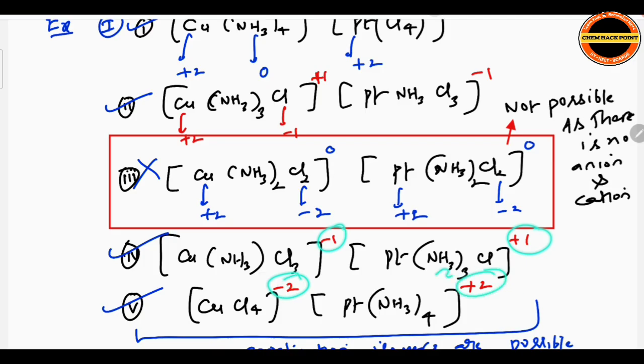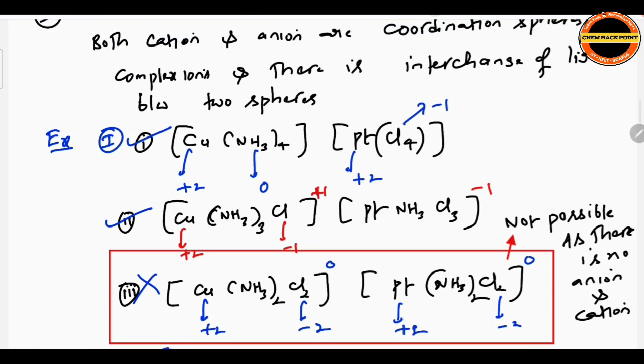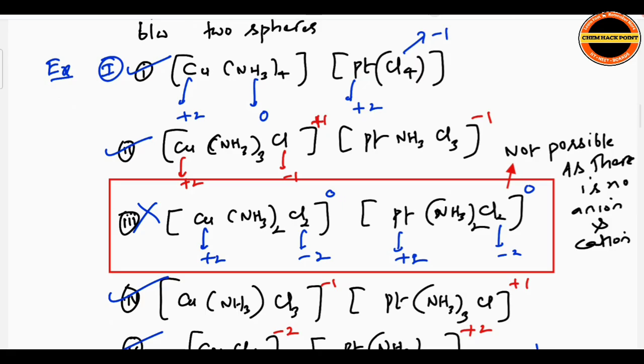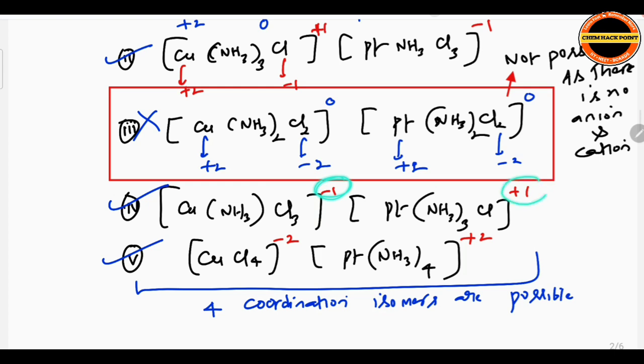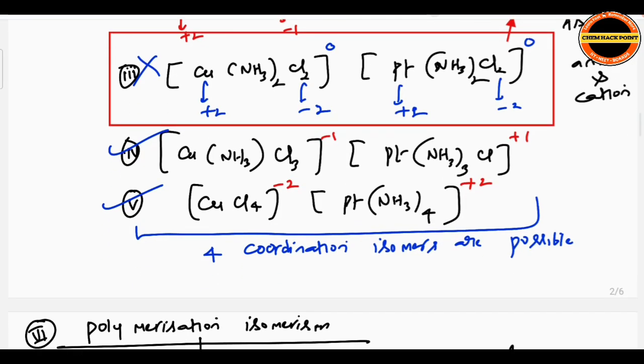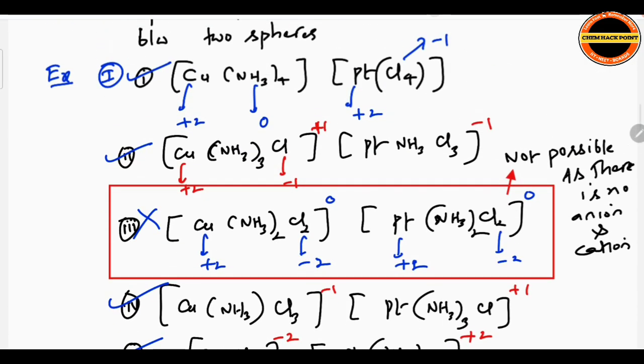Whatever I wrote here as charge is only to check the charge. These are not ions, remember. Whatever the previous compound is, it is neutral, right? I wrote them like neutral compounds, but later I indicated the charge. Don't get confused. Here also it is the same. After completing the arrangement, I just showed the overall charge. So the compound does not have any charge overall, remember. Cation and anion are represented by using charge. So don't get confused. These charges -2, +2, -1, +1 are assigned later, after writing the compounds. In total, 4 coordination isomers are possible, because this one we are not counting.